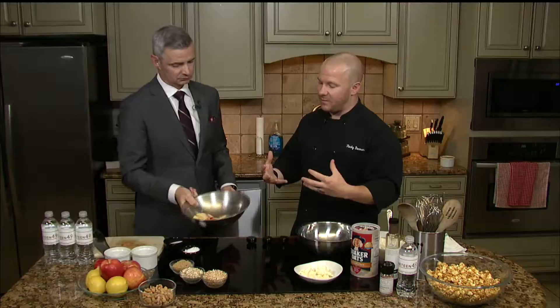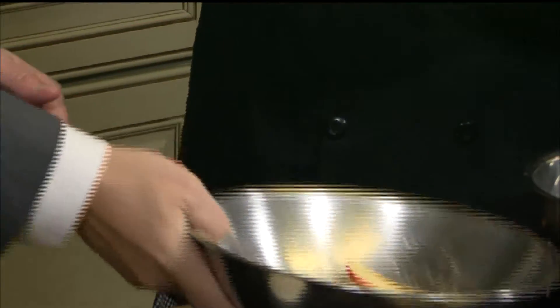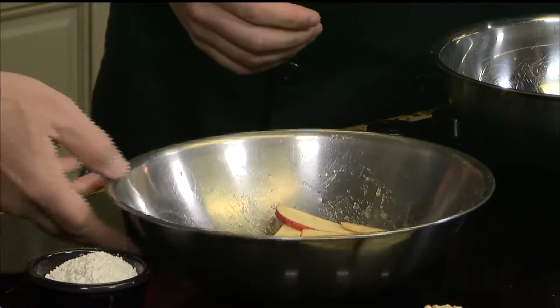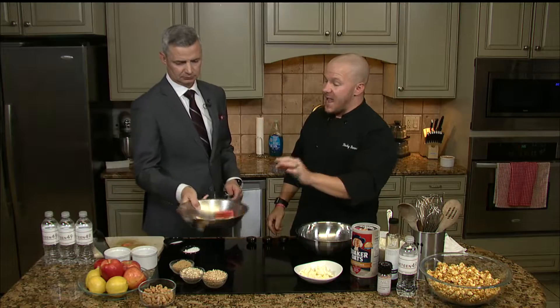You know how I like to add a little bit of flair — I'm going to put in just a touch of our Himalayan pink salt from our friends over in Wolfland at Salt, Spices and Specialties. That's going to bring out a lot of those other flavors as well. So that's the actual filling itself.